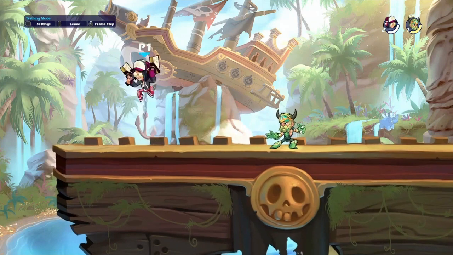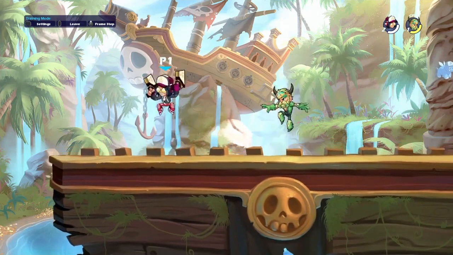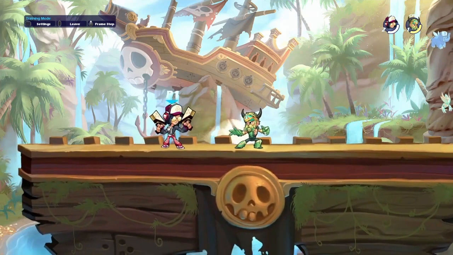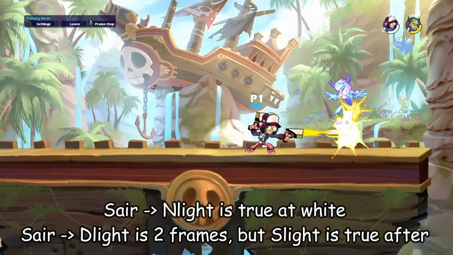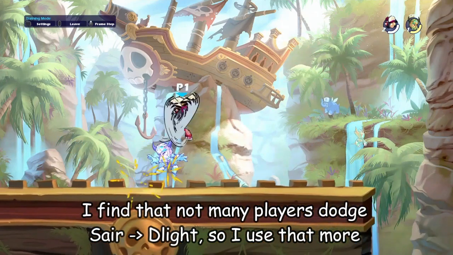You can just zoom across the map with this move. It's actually crazy. Instead of sidelight, you can do falling Sair, and you can pretty much alter these throughout the game to put so much pressure on your opponent to stay away from you. If you do hit one of these falling Sairs, it's just like sidelight in the fact that you can get so much damage off of it, like, that's like 60 damage to start the match. That's actually insane.